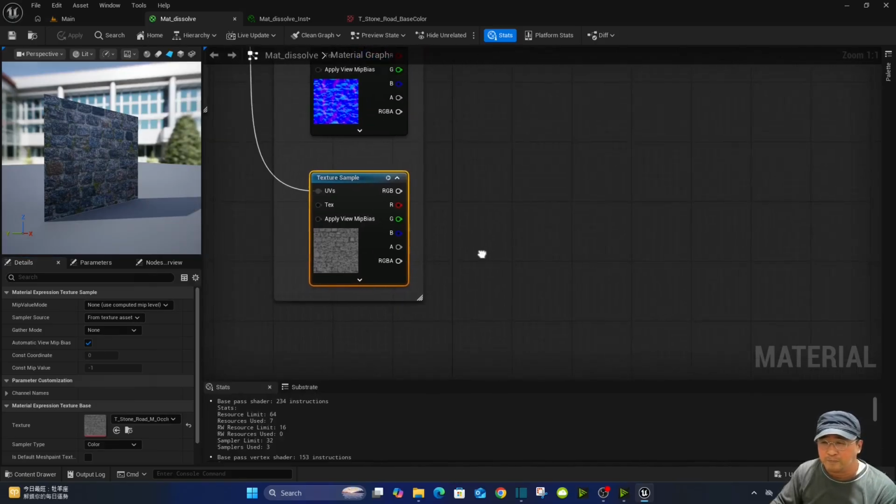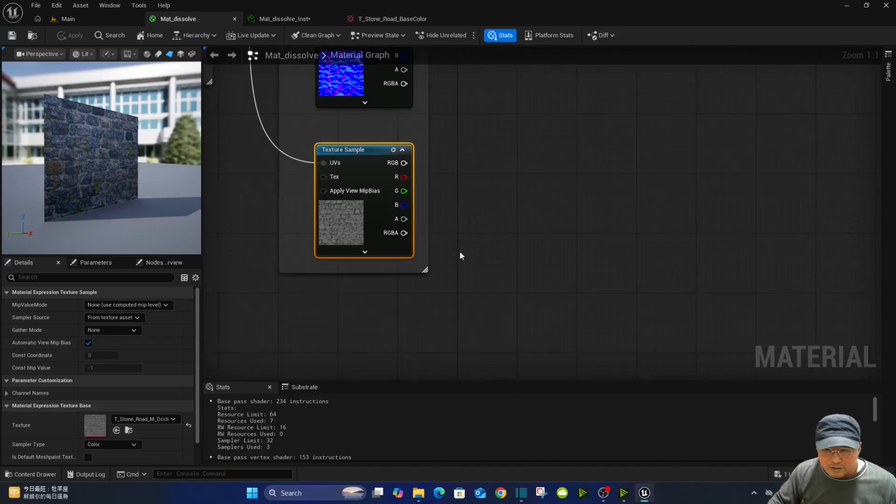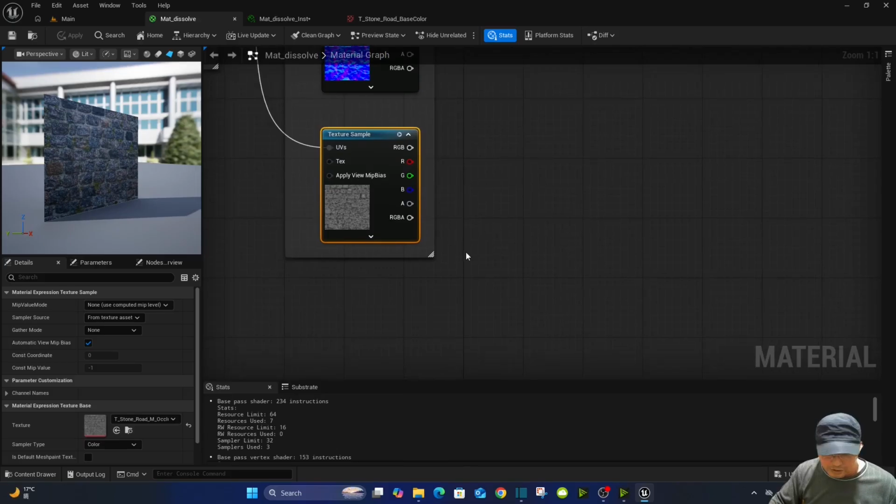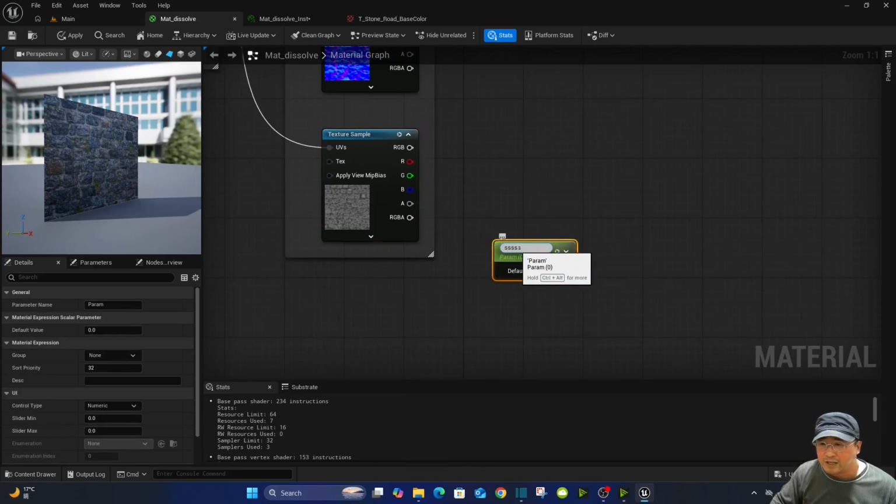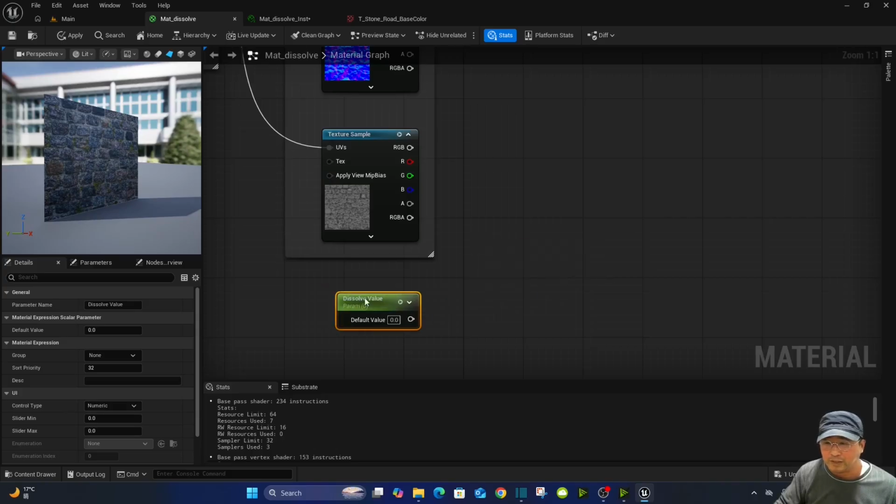And then in order to create the dissolve material, I need to have a parameter. So I press S and left click, and then I rename this parameter to dissolve value. Okay, I put it over here.